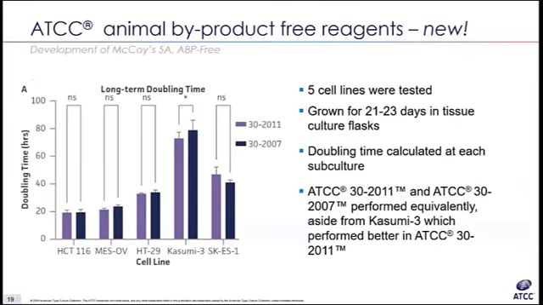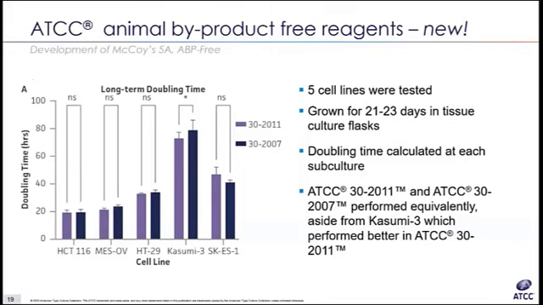Cells were thawed directly into complete culture media prepared with McCoy's 5A animal byproduct free without an adaptation period, alongside control cell media, which was the previous McCoy's formulation. Cells were maintained in log phase growth throughout the evaluation through regular subculturing in tissue culture flasks. Population doubling time and viability were recorded at each subculture. The averages of these values were then compared between the two conditions.